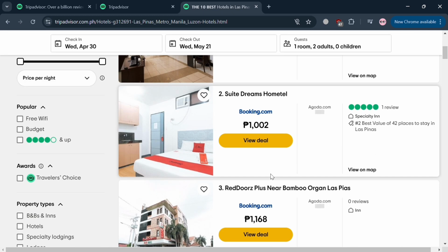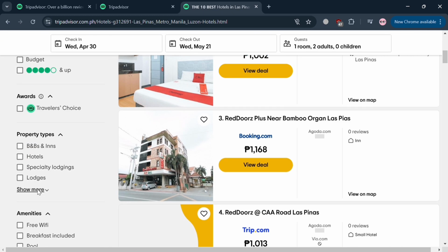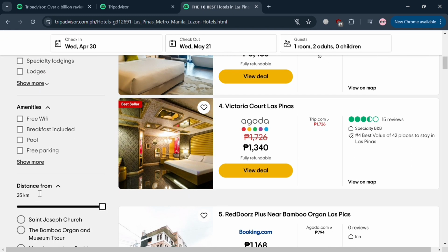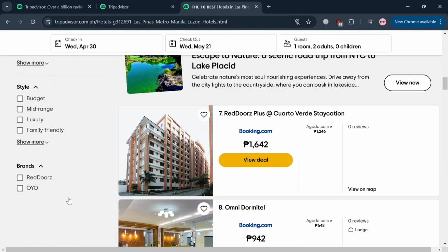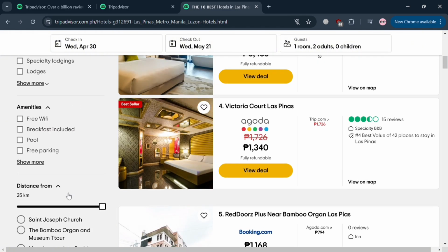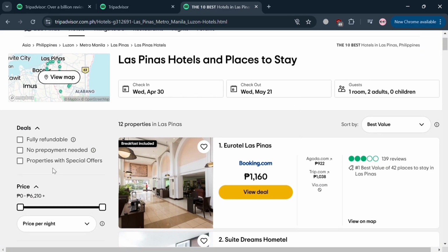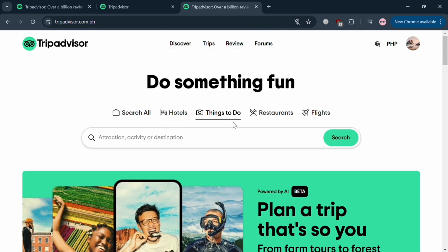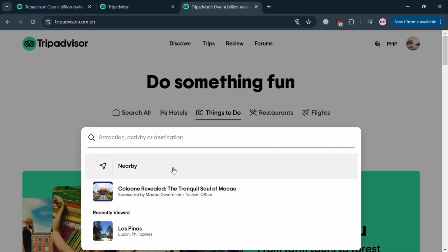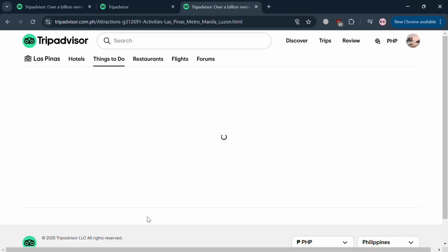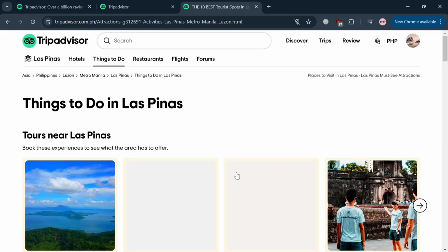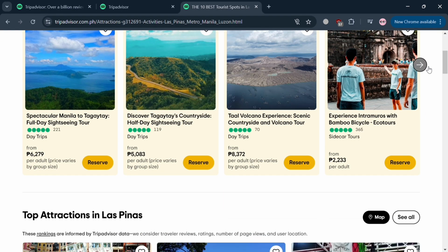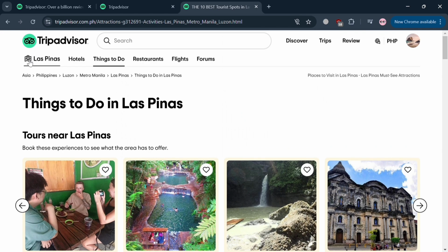And as you can see, it also has corresponding prices with different kind of reviews and also star rating in here. So basically in here, creating an engaging and successful listing involves registering on Tripadvisor, creating a business profile, adding a property details, writing an engaging description, and uploading high-quality photos, which is also essential to regularly update the listing with current information and high-quality images.